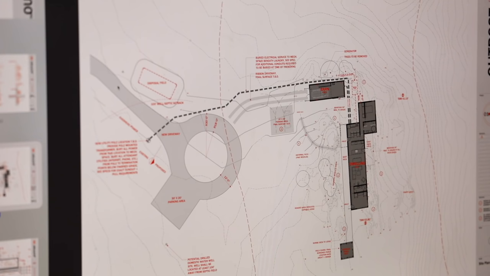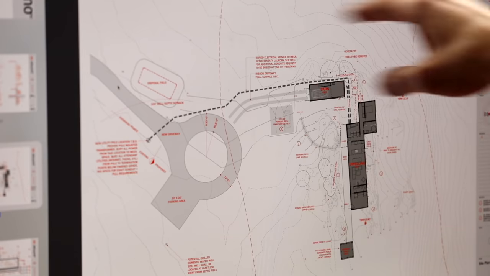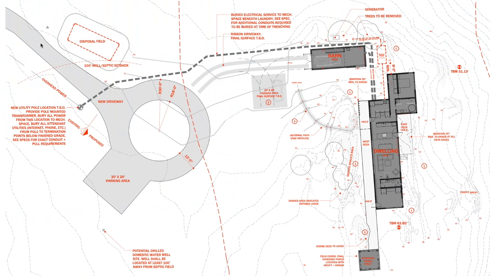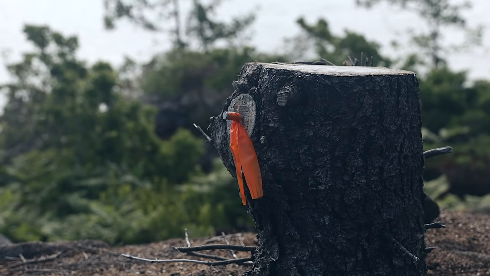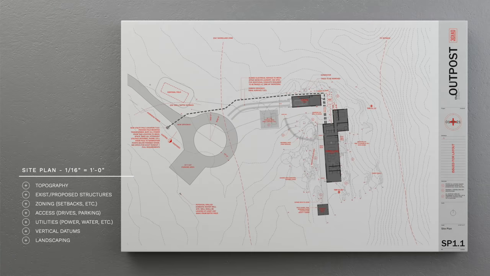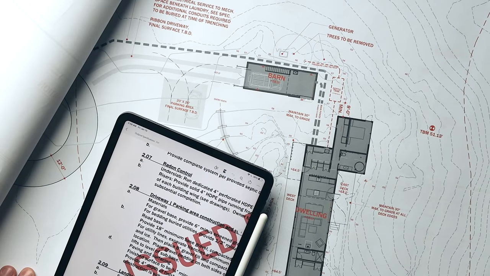We use the site plan to locate the project on site and talk about the scope of work. This is a remote site so we're not close to property lines, but on a more urban site with existing structures you'll have property lines to comply with zoning ordinances. We're trying to locate the building in three-dimensional space — vertically and horizontally — and we'll send this drawing to our surveyor, who will physically locate it on site and set a benchmark. We use it to set the big moves: how we access the site, how we bring in power, water, utilities, sewer; topography modification and any landscaping or plantings. I don't have driveway details here — I'll use other documents in the set to describe the performance requirements for those individual elements.